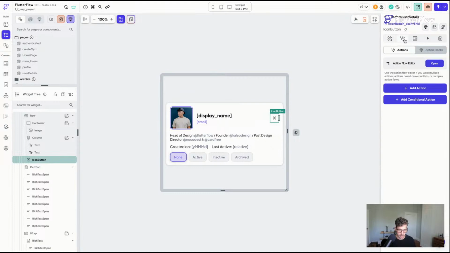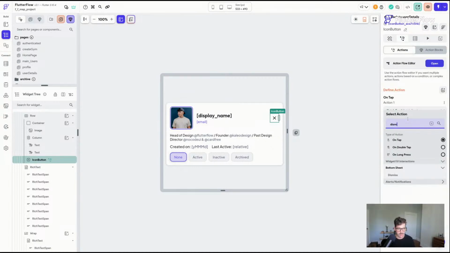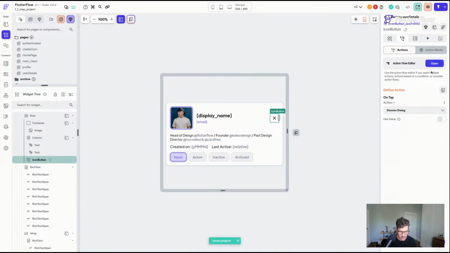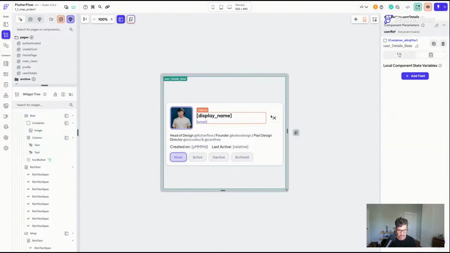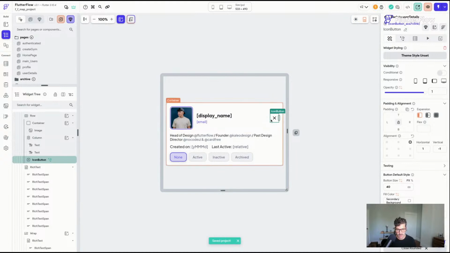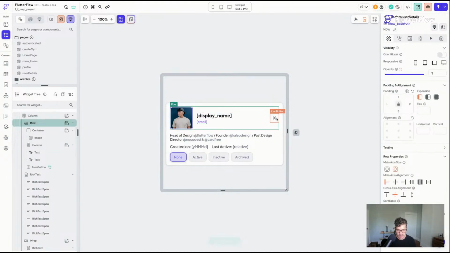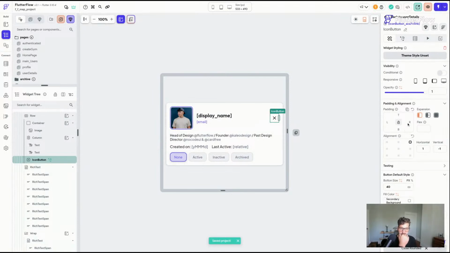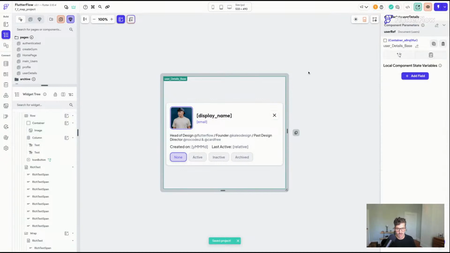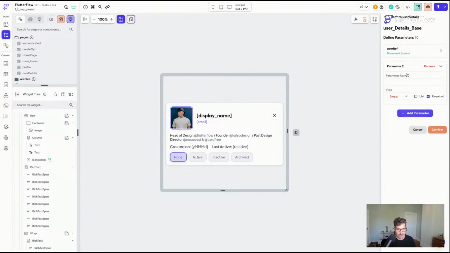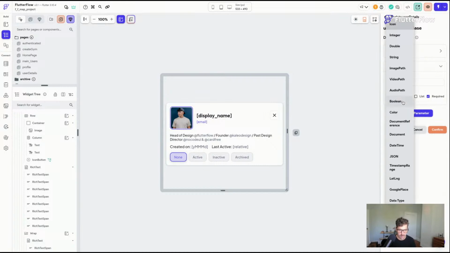And then what we'll do up here is add an action to dismiss custom dialog. And what we'll do further, because we don't want this viewable on the mobile screen, is add another component parameter and say is mobile, Boolean.